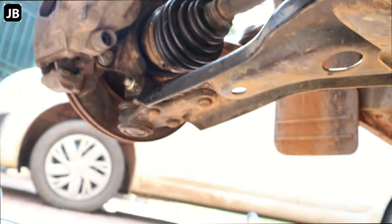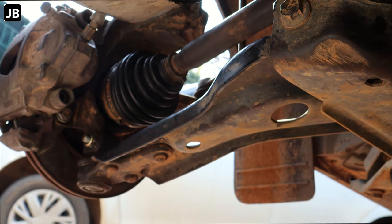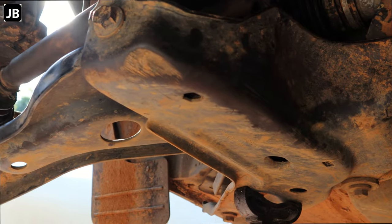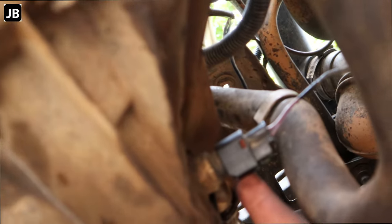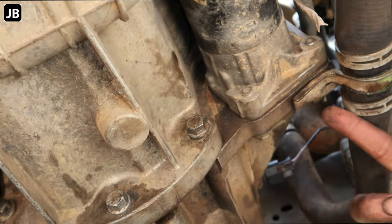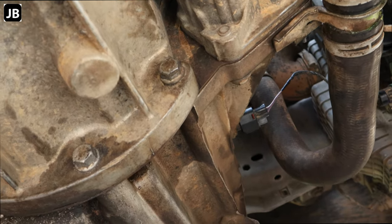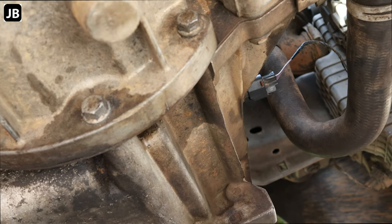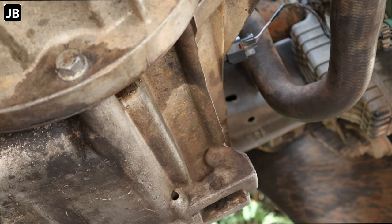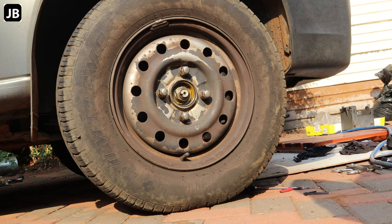Right hand axle in, same story. Ball joint on. Brake calipers back. Haven't torqued down the axle nut yet. That will do once with the car standing on its own wheels. Reverse sensor in. Starter motor in. Bolts torqued to 35 newton meters. And yeah, I think that's that. The rest we'll do once we get back on the wheels.